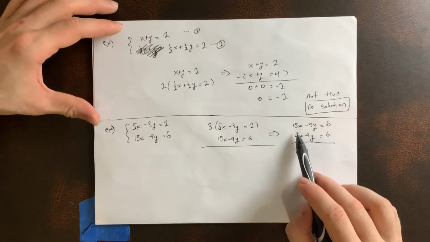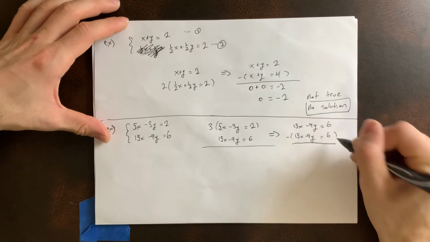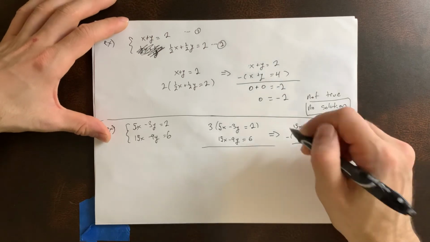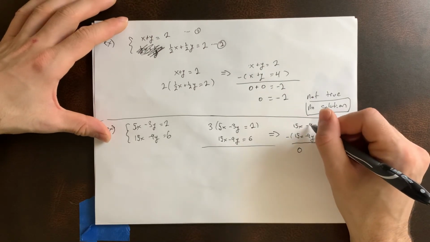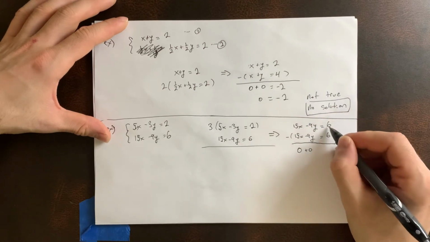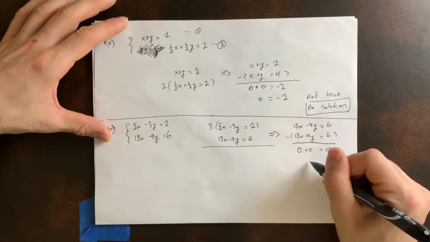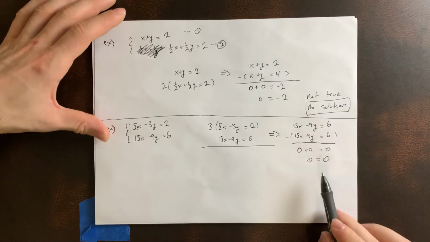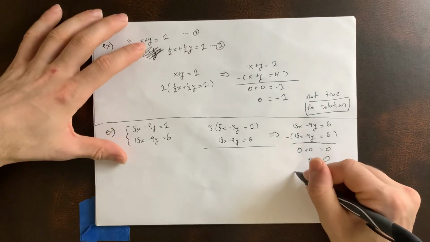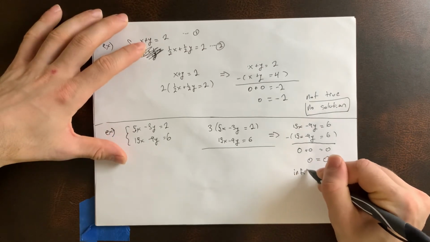So in order to eliminate the x's, we can subtract these two equations, because we would have 15x minus 15x, which is 0, and we would get rid of our x. So we're going to get 0, but then we have minus 9y minus a minus 9y, so again, another 0. And we're going to have 6 minus 6 is 0. So all we get is 0 is equal to 0. So this is our last scenario. Whenever we get something like this, 0 equals 0, this tells us we're going to have infinite solutions.